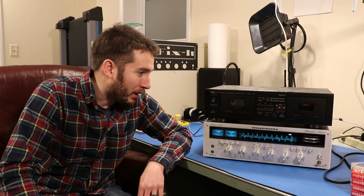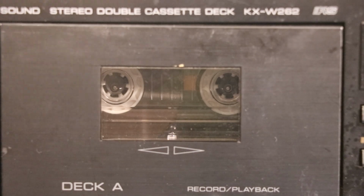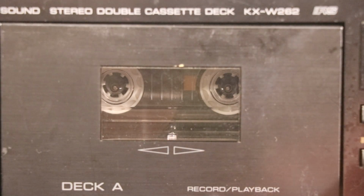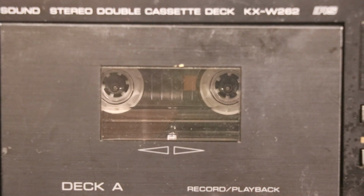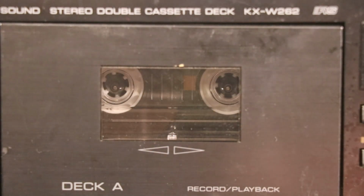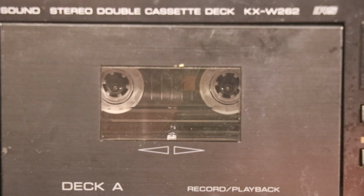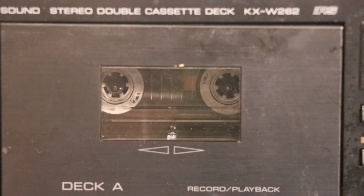I was using this thing and suddenly it was trying to eat tapes, or trying to unravel the tapes. I'll try to show you what's happening right now. Okay, so I'm focused on the tape, and I'll hit play and we'll see if it does it. There it is. Did you see that little wheel right there? Doesn't really want to move. Okay, it's starting to do it a little bit.